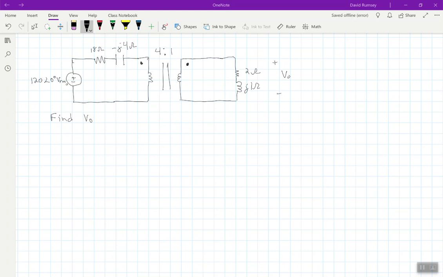Now, I don't know if this is designed to be maximum power transfer, but I'm just saying that it's not uncommon to see a capacitor on your input and an inductor on the output because of trying to achieve maximum power transfer. All right, so let's go ahead and first draw our V1 and V2 and I1 and I2.